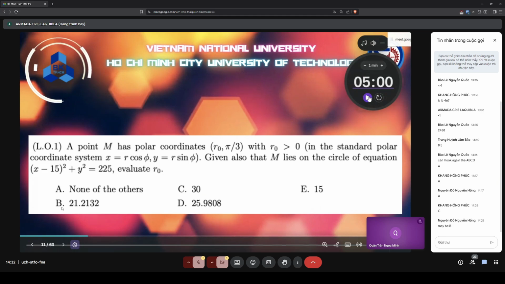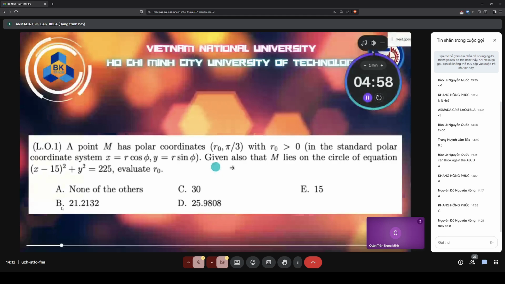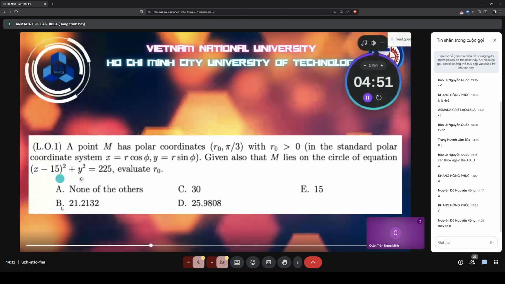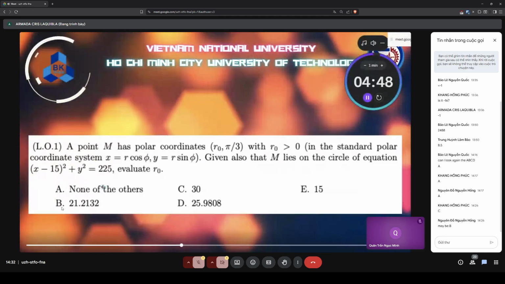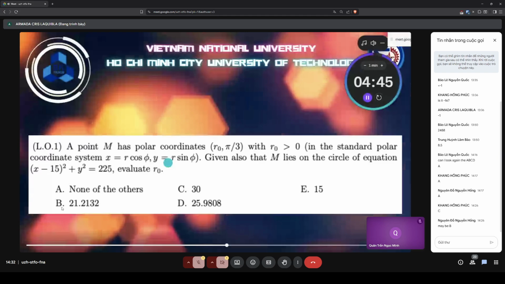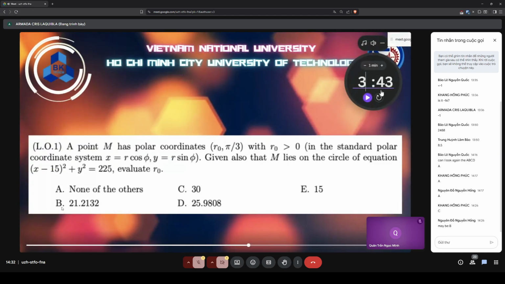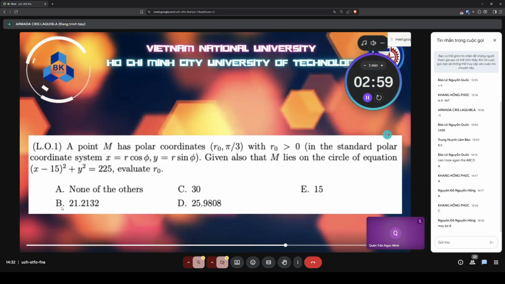Again, I give you already the hint there. What to do? Substitute r sub 0 and pi over 3 here in your x and y. Then you substitute it here in your x and y here. And your calculator can solve that. And that's it. It's easy to do. So maybe like 3 minutes is enough. Just give you 3 minutes for this. This is easy. Then you write your letters there in the chat box. Okay. Thank you.